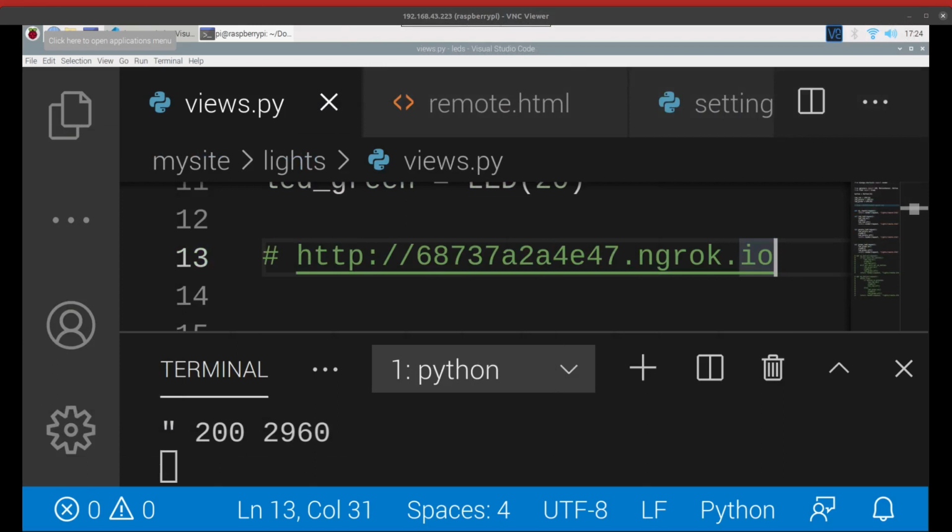Has anyone reached there so far? Someone has clicked the green button. I would like to know who that one is. Who has clicked the green button? Someone has also clicked the purple button. No one is clicking the red. I don't know why. Someone has also clicked the red.